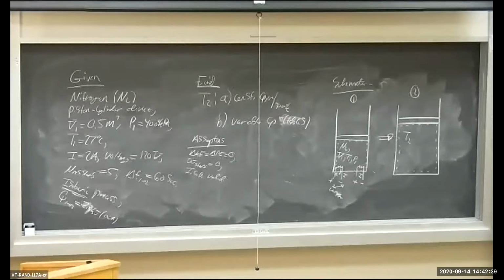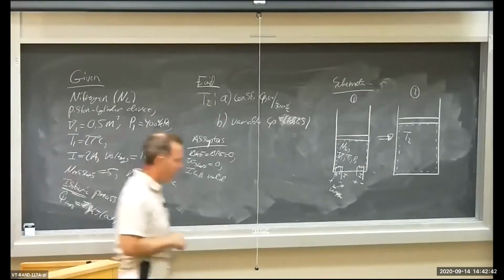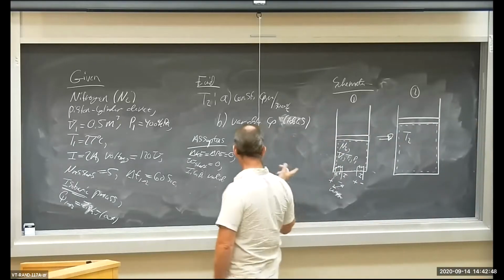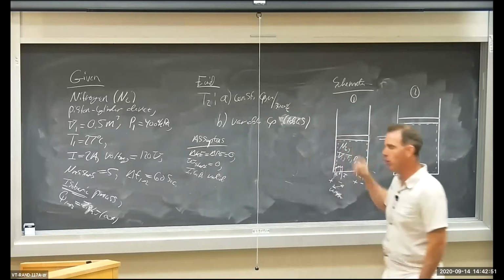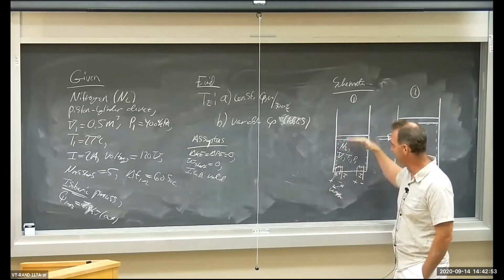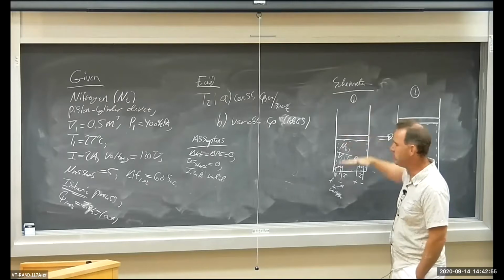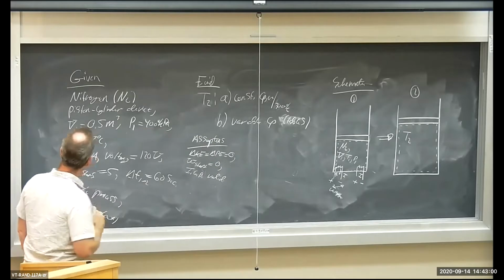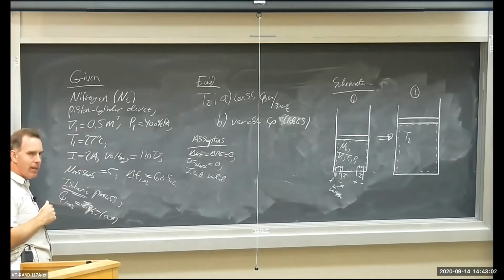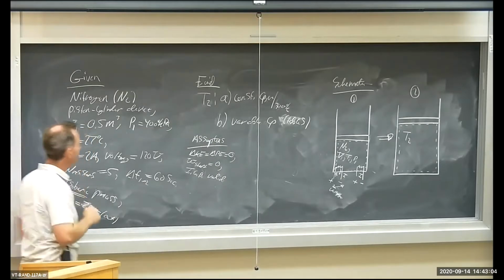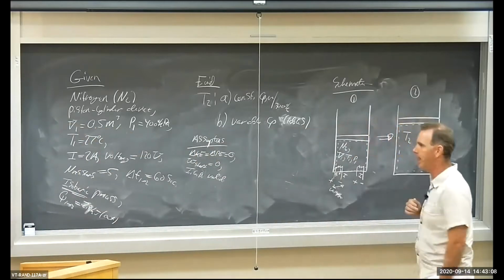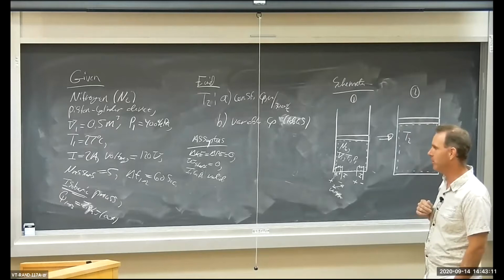All right, ladies and gentlemen, let's do another problem here. This also involves ideal gas behavior and the property relationships. We have nitrogen N2 in a piston cylinder device. So let's call this state 1. Got the nitrogen in a piston cylinder device, and the piston is free to move up and down. The initial volume, pressure, and temperature is specified, 1/2 cubic meter, 400 kPa, and 27 degrees C.